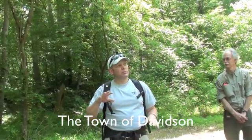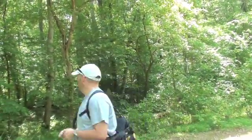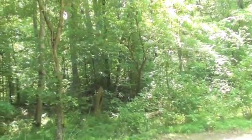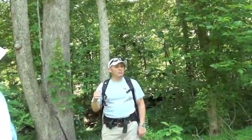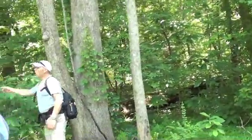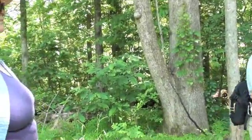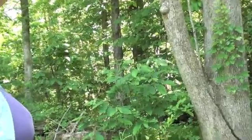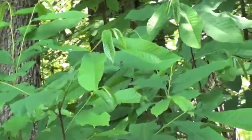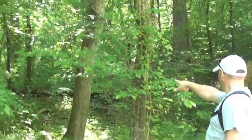Some of the things to take note of as we're standing right here: in case you didn't know, you ever heard that song about picking up pawpaws and putting them in your pocket? Well, this is a pawpaw plant right here. And they're all along here. On the way out you'll be able to see them. They form these little fruits, and raccoons and possums really like them, and apparently the tiger swallowtail caterpillars really like them too.